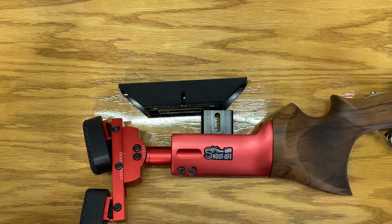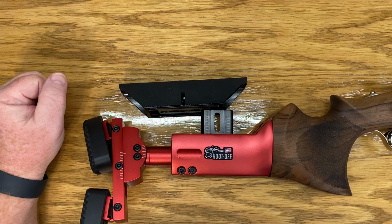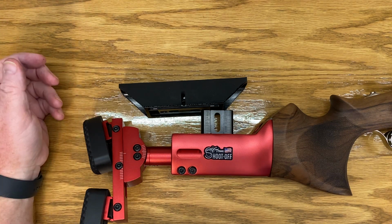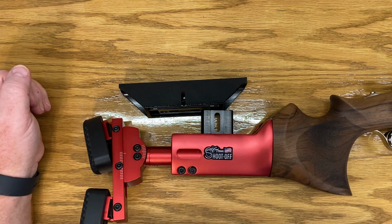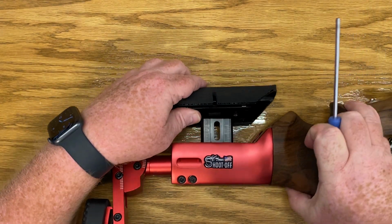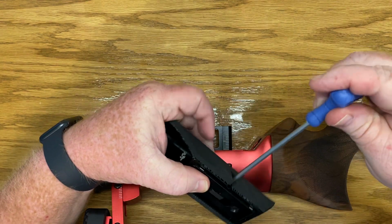And the problem with that is, I have had times where I wanted just a little movement on the adjustment, and I can't get it because there's a rut or a groove that's been put in there by that set screw. And there are no set screws on this. None of the adjustments are set screws. You're not pushing into a post with the end of a bolt. These are all clamps. So if I put this in here, do I have that loose enough? I do not. Hold on.